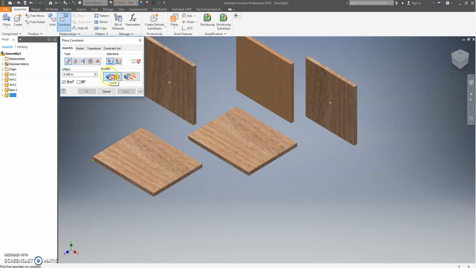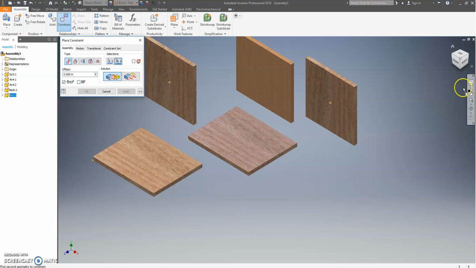The mate command is when you take 2 objects and they're facing each other. Flush command, as the picture shows, is when 2 objects are facing the same direction. So think of mate as going out to dinner with your friends. You're all sitting across the table from each other, looking at each other. Flush is like when you go to the movie and you all sit in a row facing the same direction.